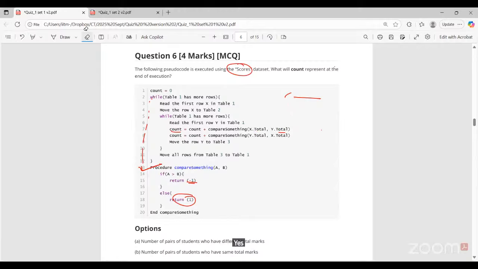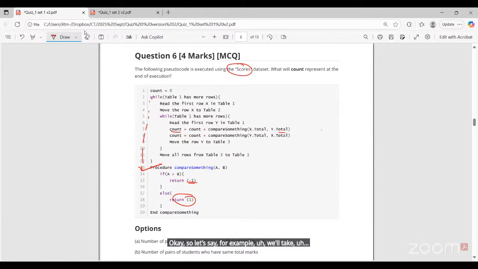Okay, so let's say for example, we'll take 1, 2, 3, 4, 5 rows, and here we have total marks. Let's say for example, 80, 90, 70, 60, again 80. Let's say this is basically x. Then we are iterating over an inner while loop.